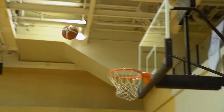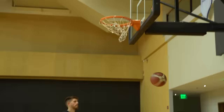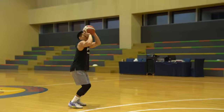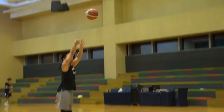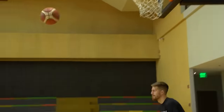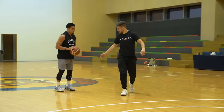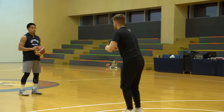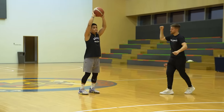This next one is a timing staple of mine — no-jump shooting. This one really gets players finding the timing and energy transfer to effortlessly get that shot up, even with limited power from the lower half. I like really pushing the limits by moving back and back, right to the edge of the range. Same shot we're just shooting, but without jumping. So it'll be like that big pull down — it's like a bouncy ball hitting the ground.